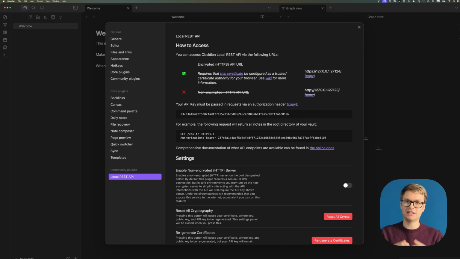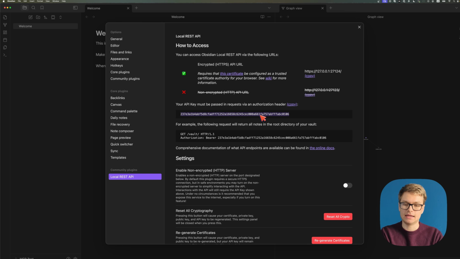Now, I'm just showing this API key in plain text. It doesn't matter because I only run this locally. You could technically host your MCP server on some kind of cloud service, and then that way, of course, you will need this API key, but in my case, it's just something that's necessary, but it doesn't really hurt for me to share it because I'm running all of this locally. No other computer can actually access this API server, so it's totally fine.